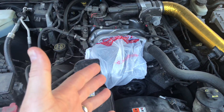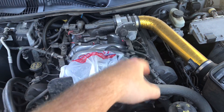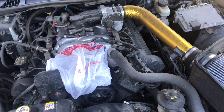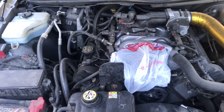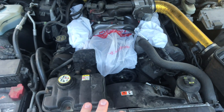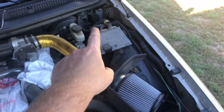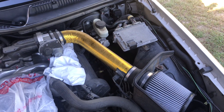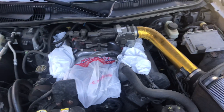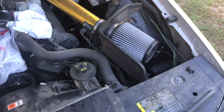The first step would be to cover the alternator — you can just use a grocery bag to do that. Then we're going to protect the fuel rails and the coil packs using garbage bags. At this point I've covered everything up. Just don't go crazy spraying water in this area — very light mist. Do not spray near the ECU, especially near the wires if you have a 2005 plus Panther car. Just be careful and don't go nuts with the water, just enough to clean. We're also going to cover up the air filter.